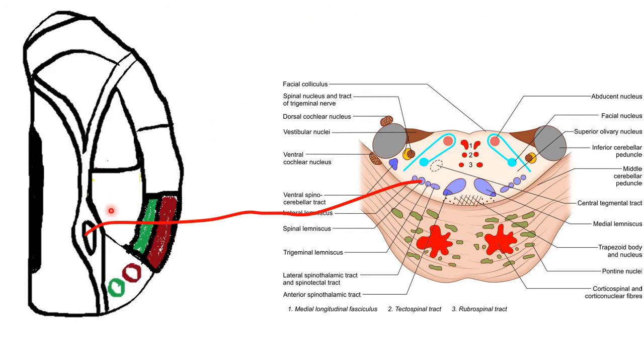It is also connecting to the centromedian nucleus, which is present in the internal medullary laminae, also called the intralaminar nuclei. It is also connected with the spinal lemniscus. Okay, so that is about the afferent connections or input of the ventral posterolateral group. And also this group is not only connected to the spinal lemniscus, it is also connected to the medial geniculate bodies.